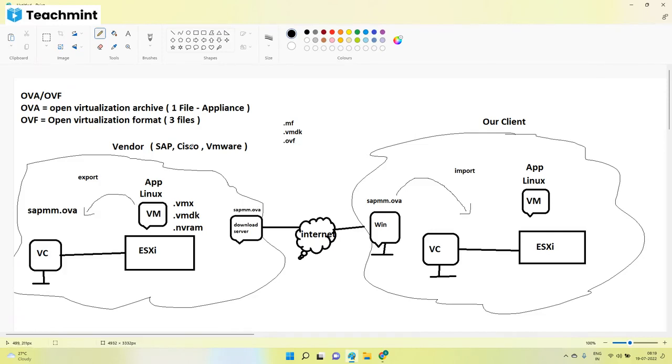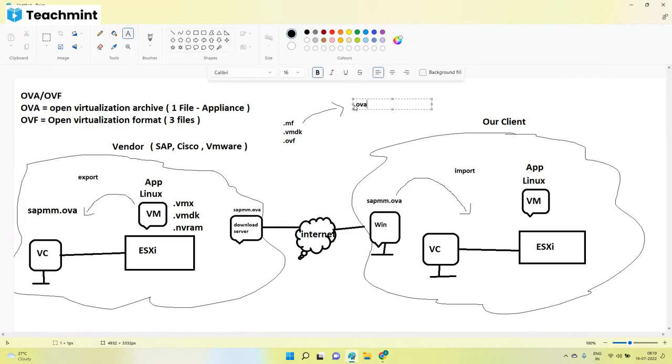And while copying also, you have to copy all three files. While downloading also, you have to download all three files. Instead of one file, we use three files here. Concept is same, OVA for OVA. And nowadays, we cannot directly export OVA. We have to export as OVF. And from OVF, if you want OVA, we need to convert into .OVA.